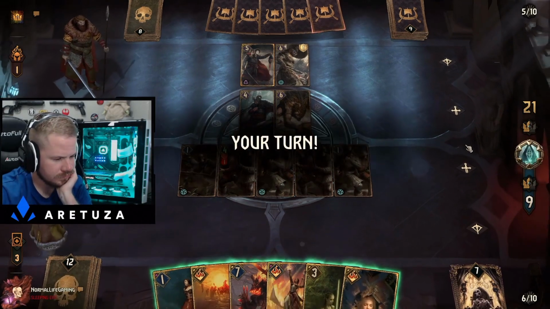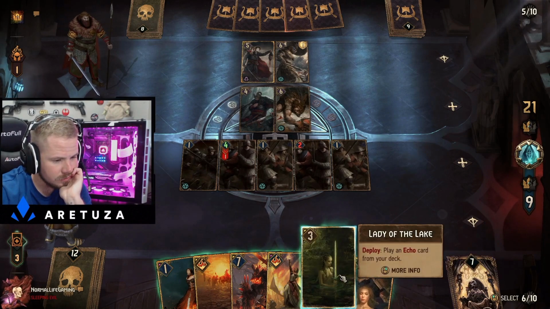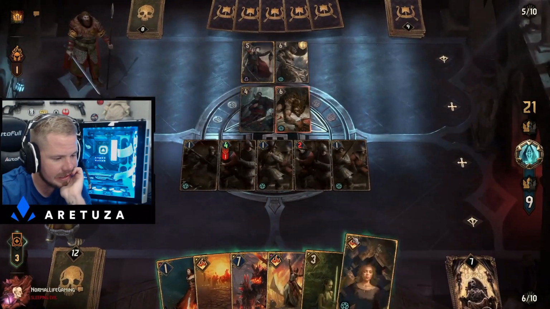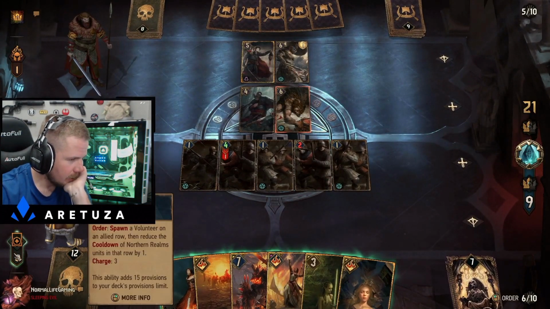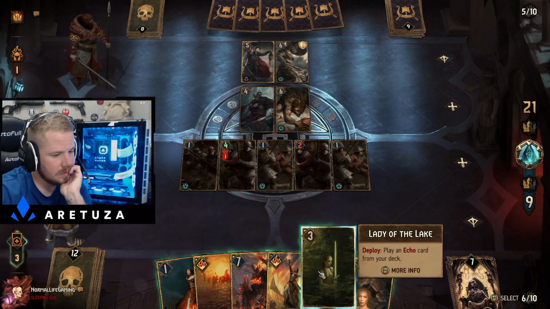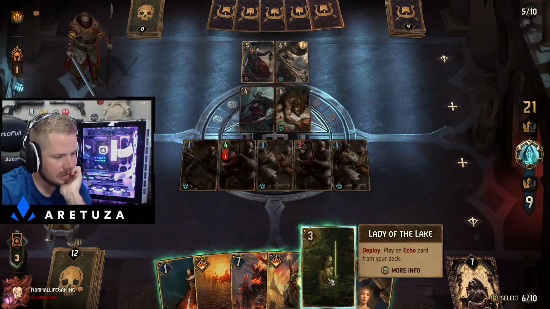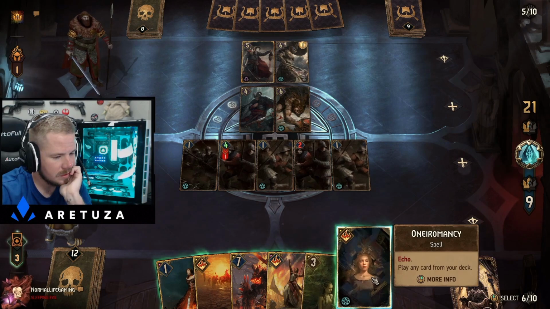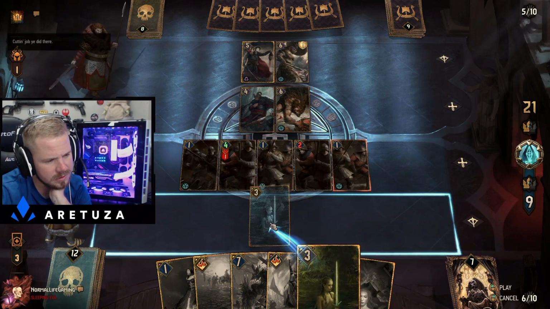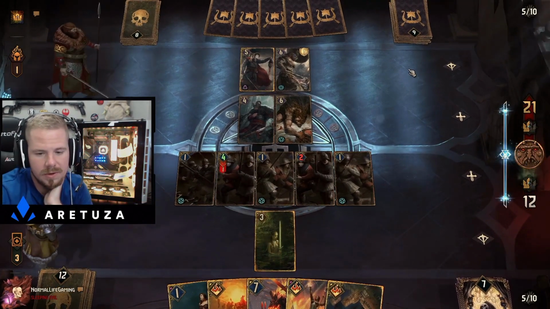It's fine. Oh, no! Why do I have both? Geez, I've got Lady of the Lake in here. God. I don't want to give him a hand away yet, so let's just... why did I mulligan this away? I don't think I did it. Why is it in my hand? Cutting job you did there. I'll just put this down. I'll show you.